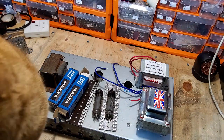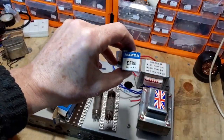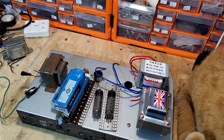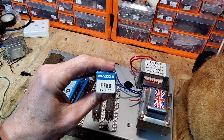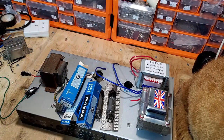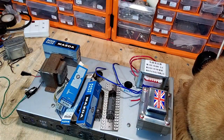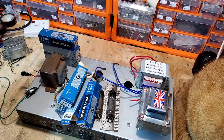And also some of these tubes I've got as well, such as EF80, that's brand new as well. Yeah, a lot of these are used in radios and things like that. But, you know, I'm sure these could be utilised in guitar amps. We're not looking for a lot of gain on this amp. You know, we don't want it to be a gain monster or anything else. There's another one, EF8. So these are 6.3 volts, so these can be used in other projects as well. Brand new EF86 there. Well, I've already used those, and most people have put those in guitar amps. Brand new PL82 there. And PCF808. Another tube there we could possibly use.